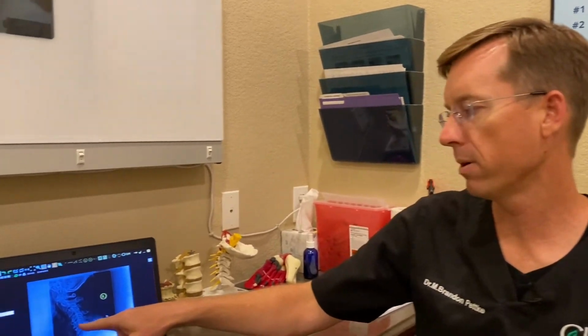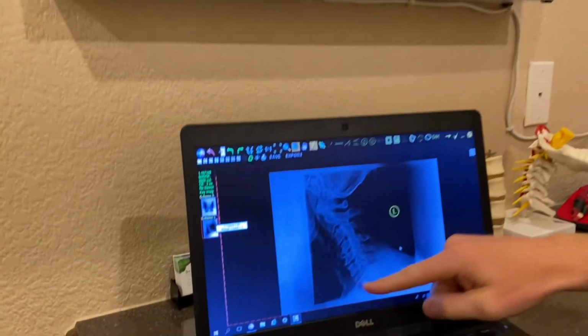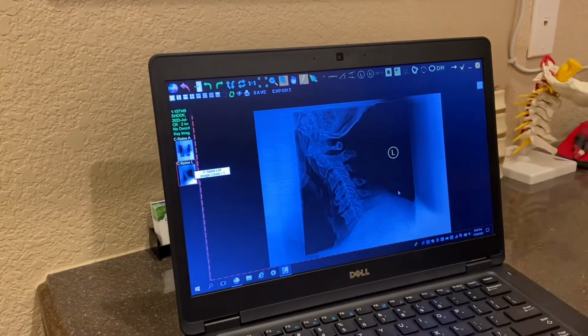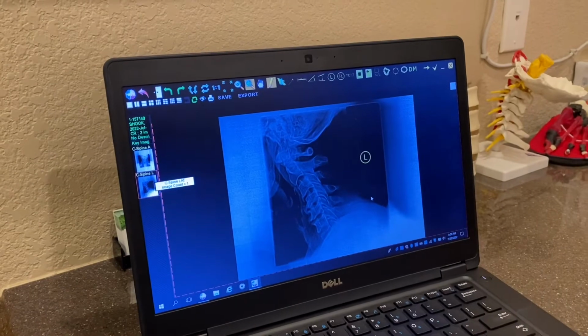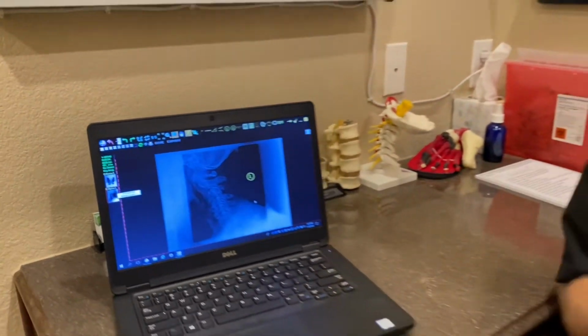You can answer this. Look at this one right here. How many pills could somebody take to correct that? How many injections could they get to correct that? It's just not going to happen. You have to use a different set of tools for these individuals to get that corrected. And that's exactly what we do here in the clinic. We use a combination of modern, gentle chiropractic. If you've never been to a chiropractor before, that's a lot of our patients, so we can explain everything to you. But we do modern chiropractic, and we combine that with physical therapy as well.